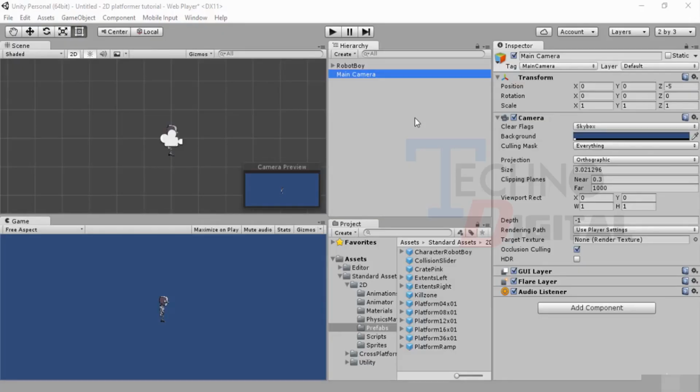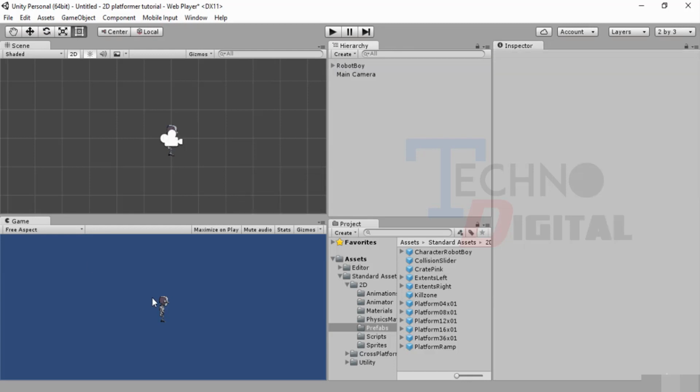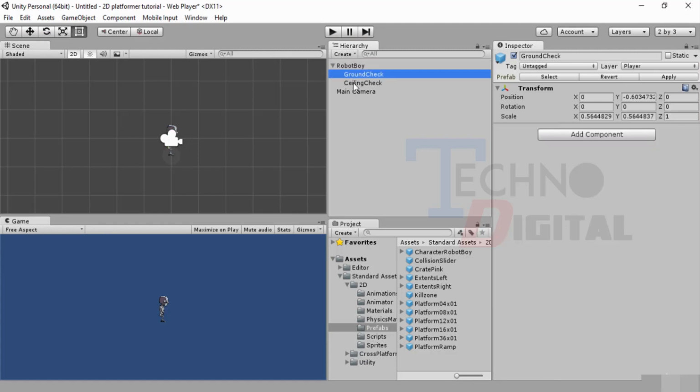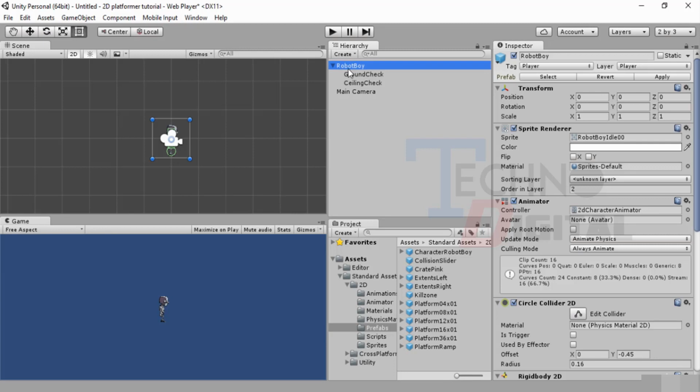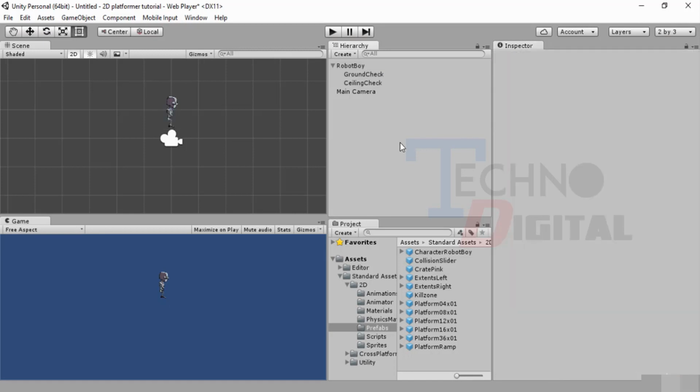Now that you're happy with your camera position, if you're not happy, you can obviously move that around as you wish. But for now, we have the camera available, which allows the character to be viewed reasonably well. I want to discuss the ground check and the ceiling check, which we touched on a little bit earlier. The idea is to have a ground and a ceiling so that the character actually detects that there is a platform available and not allow the character to fall through and go straight down off the screen.